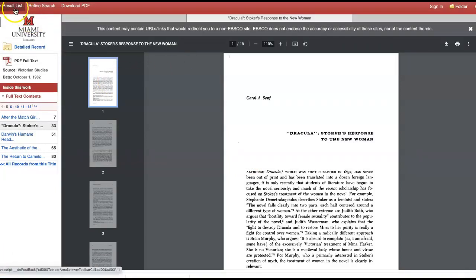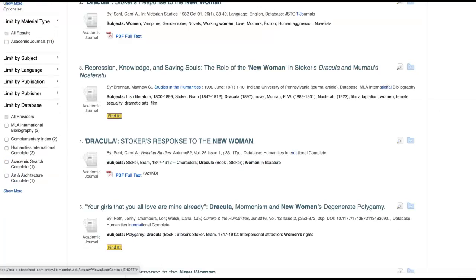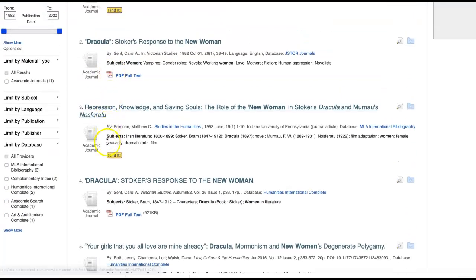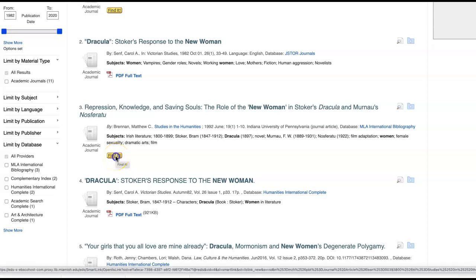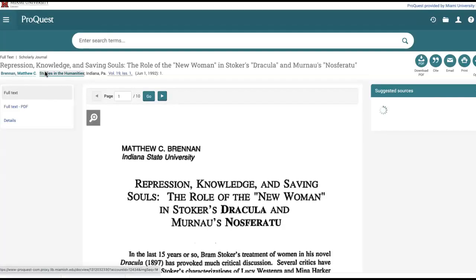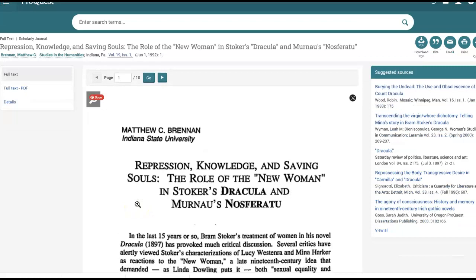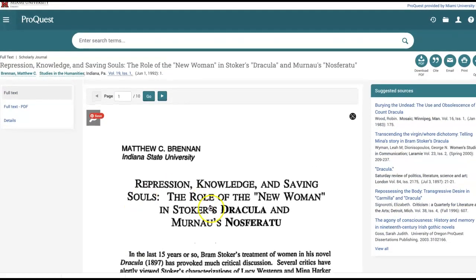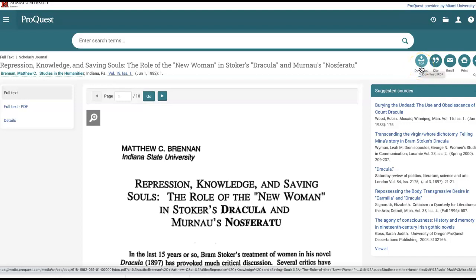So let's look for another one. I can go ahead and go back to my results list by clicking in the top left hand corner. And just in case you see an article you like but you don't see the PDF, you can click on find it, and you may just have to click a couple of levels down. You can see that I can still get at it by following the links until I can get to a copy of the article, and there it is here. It's just a different journal article database, so it looks a bit different, but you can still see I can download the PDF if I want to.